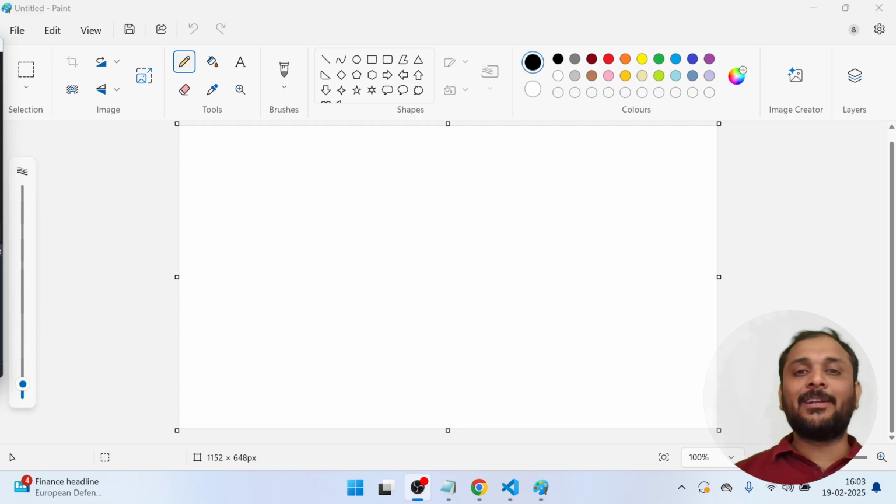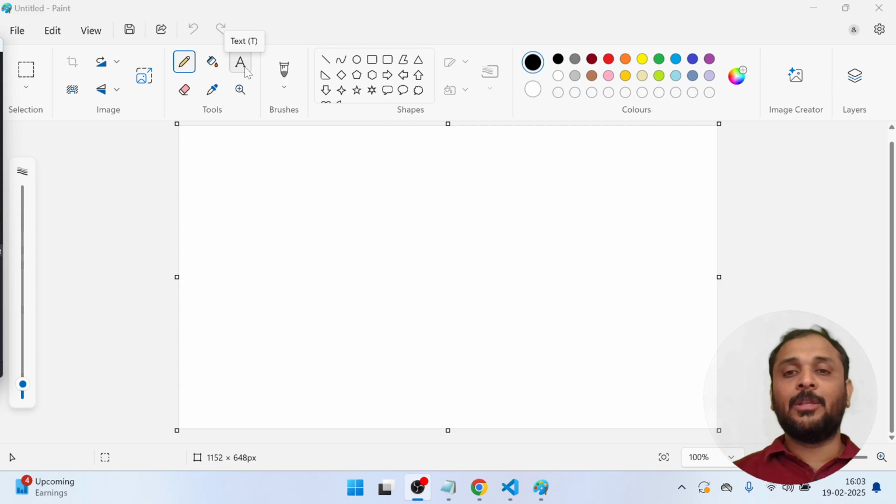Let's understand this. Node is a kind of language, like C, C++, or Python. The base platform for Node.js is JavaScript, which means it is written inside JavaScript. Please remember this. Like you have classes in Python or Java, if you have an idea about any of those languages, similarly in Node.js all the classes are written inside JavaScript.